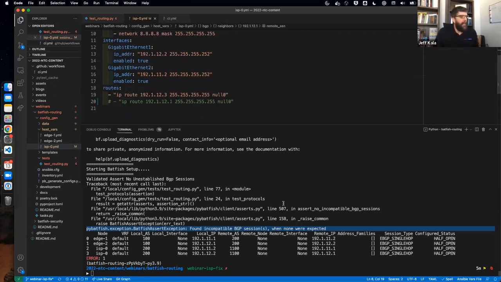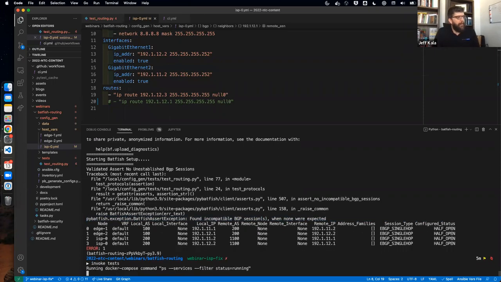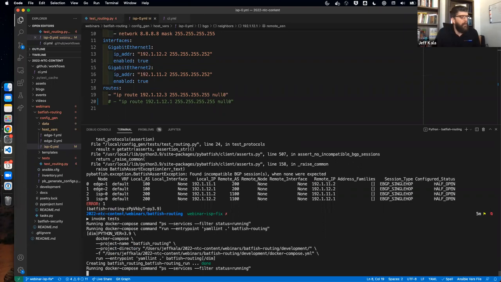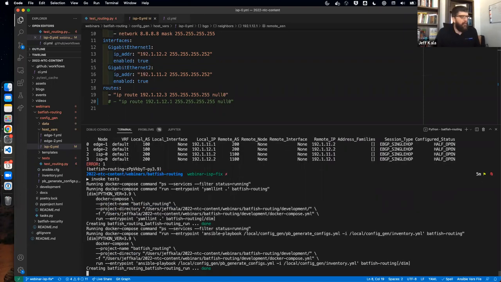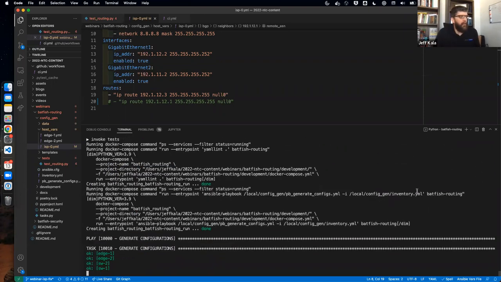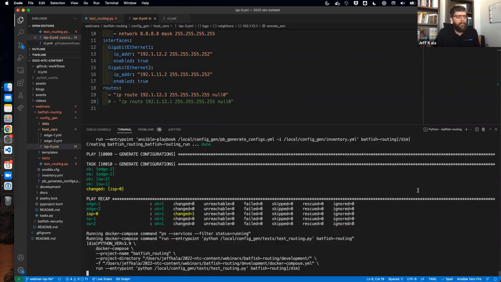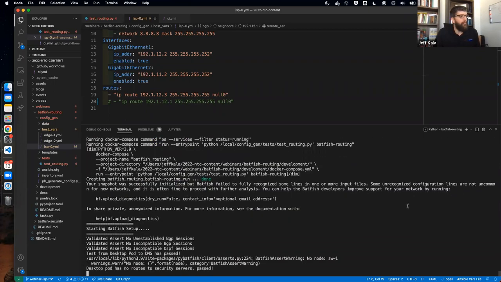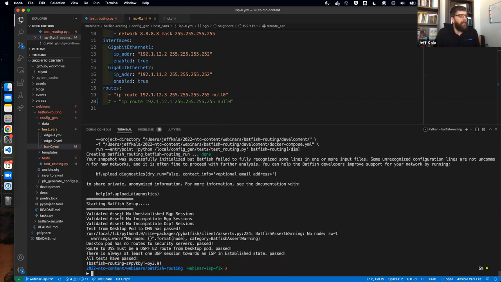And reverted that. So what I'm going to do here is just do my invoke test. I'm back to my sunny day scenario, and in my sunny day scenario, you'll see all of the tests pass. So I updated my configurations, and it's going to run through those tests again. You can see this time I validated all my sessions with BGP and OSPF are good. I'll be talking about these shortly as far as more of a custom query.